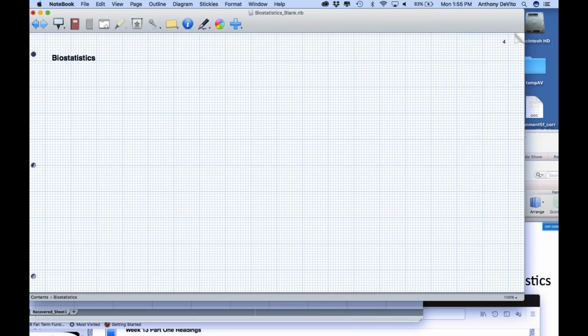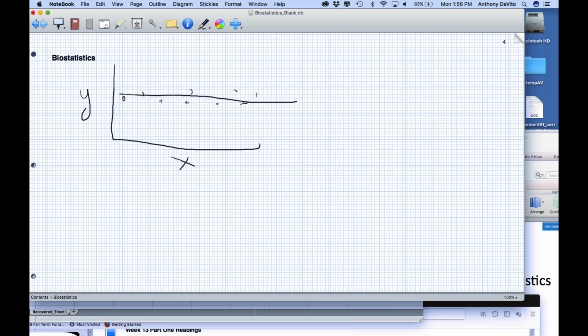So, for instance, I might have a situation like this, where I have some value on the x-axis, some value on the y-axis, and I get a result like this, just a straight line that goes straight across, right? So how does the x value affect the y value?